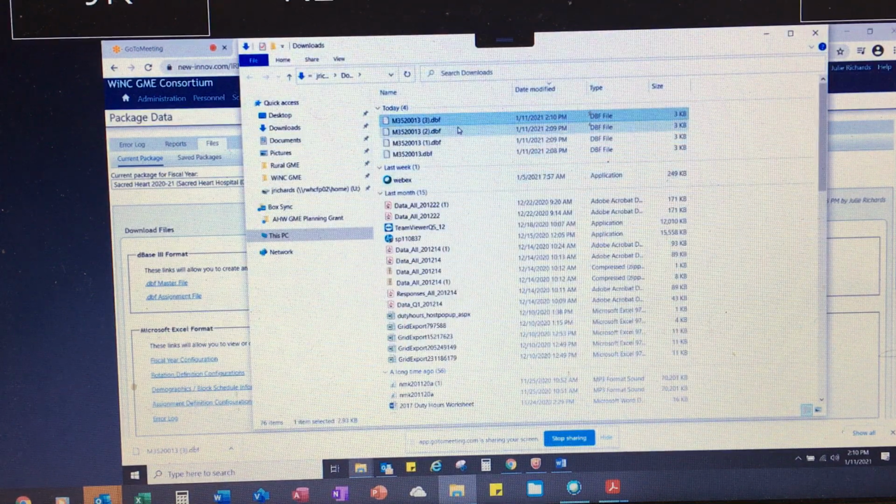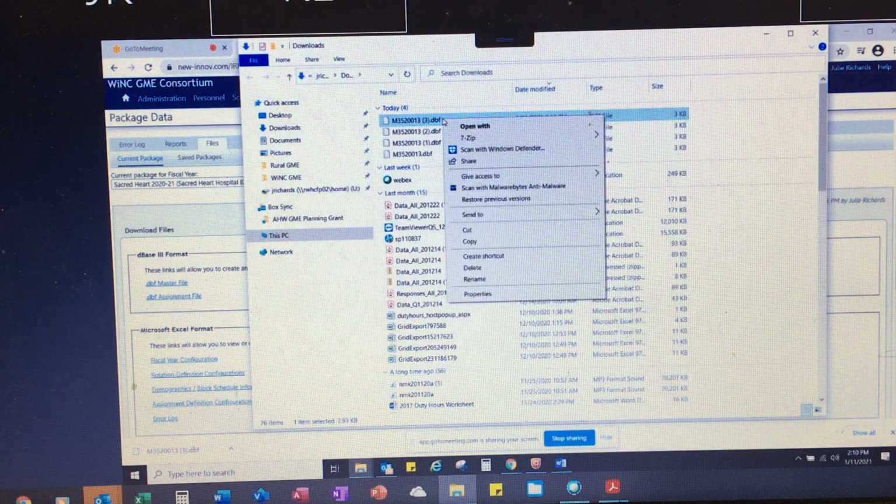I just clicked show and it showed me, so then I could save it somewhere else. Yeah, you can put that in a folder or something. So mine is 3K, so I doubt I have data in it. Yeah, that's exactly it.